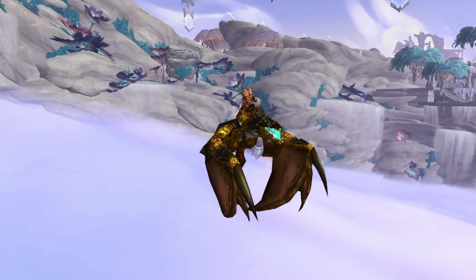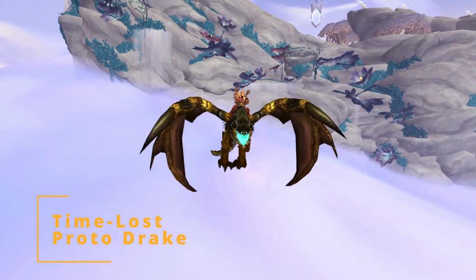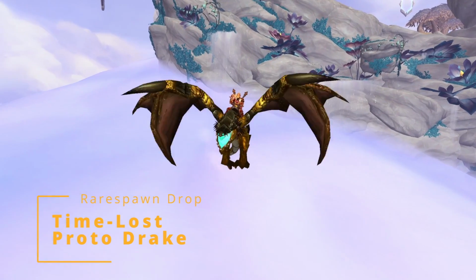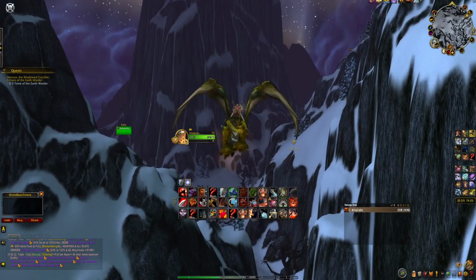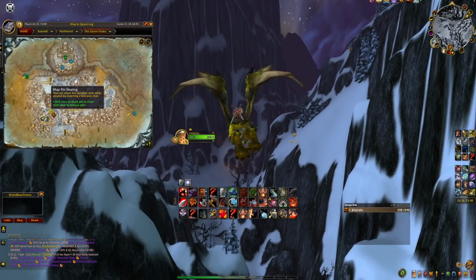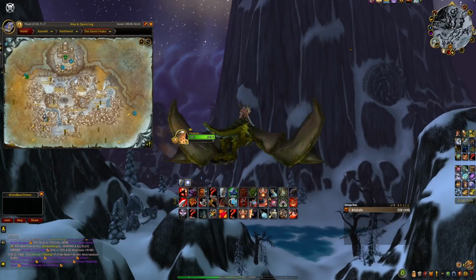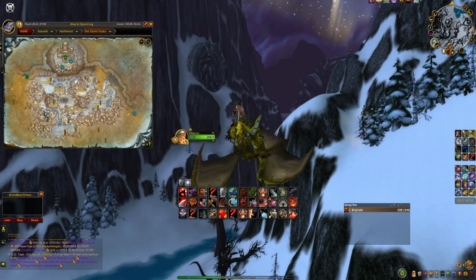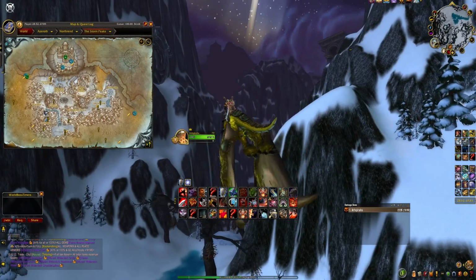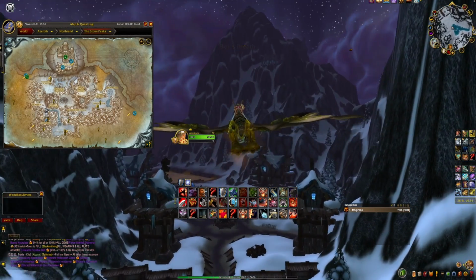The next mount is also a very rare spawn, the infamous Time Lost Proto Drake. This mount is also a 100% drop chance from the Time Lost Proto Drake in Storm Peaks in Northrend. This rare spawn has about a 6-hour respawn. However, it also shares spawn with another rare that does not drop the mount, and the Time Lost Proto Drake is the one to spawn just about 1/10 of the times. So you're looking at a spawn every 60 hours.